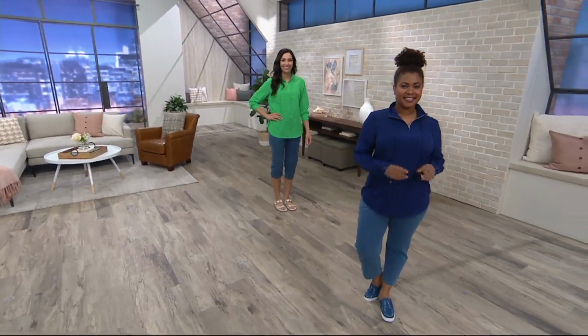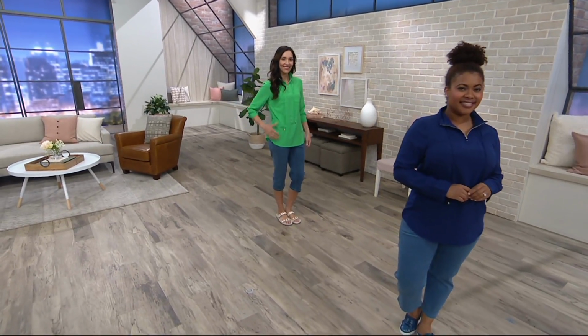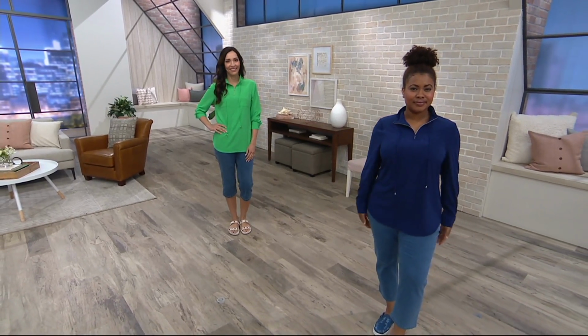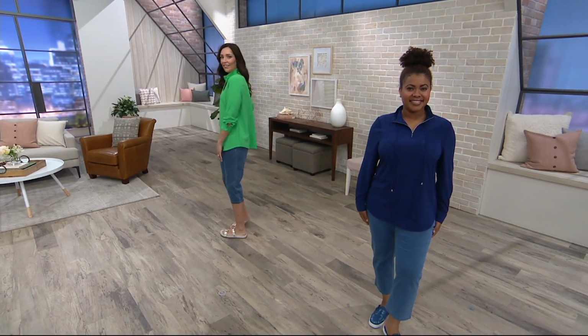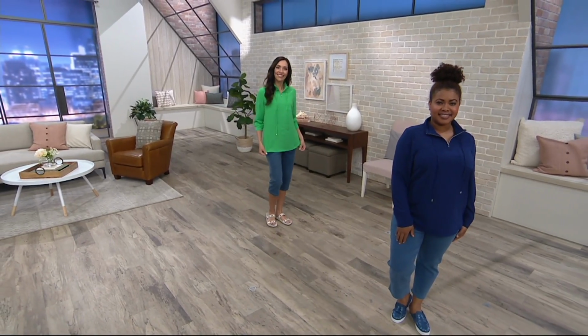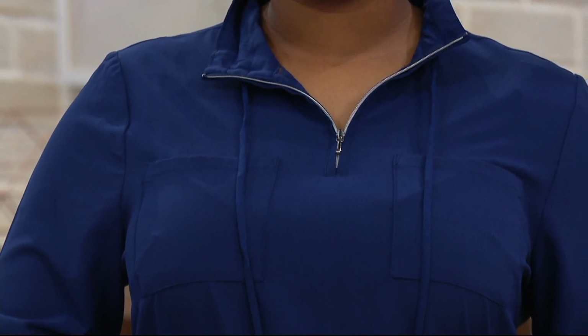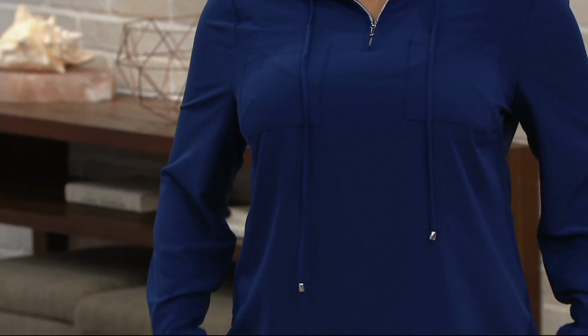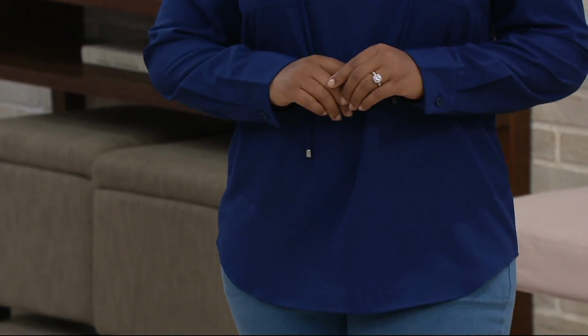Now, this is a woven, but this woven kind of feels like a sweatshirt. It's a long sleeve pullover shirt, but it's done in the fabrication of a blouse. So it's almost like a blouse meets a sweatshirt. You have a zipper at the top that, if you zip it all the way, can do kind of a stand collar there.